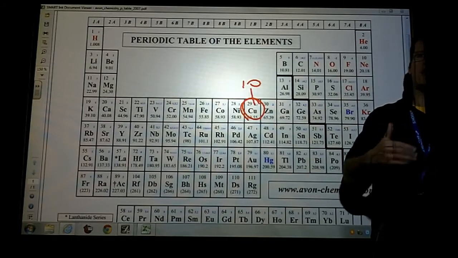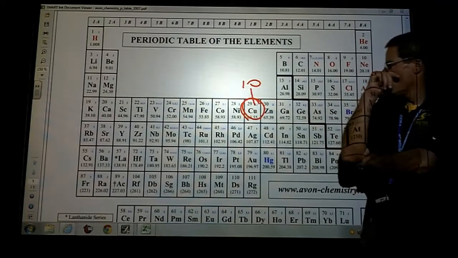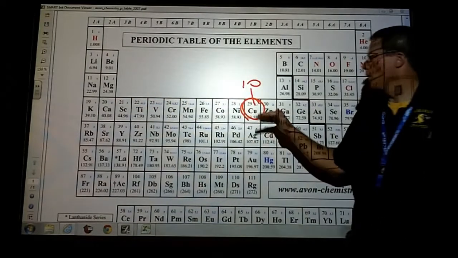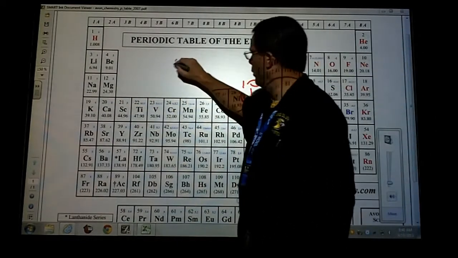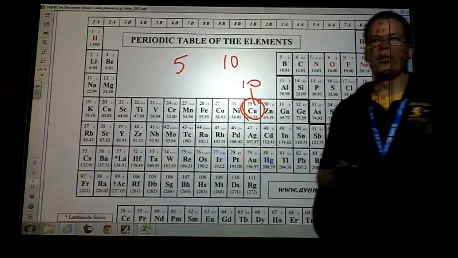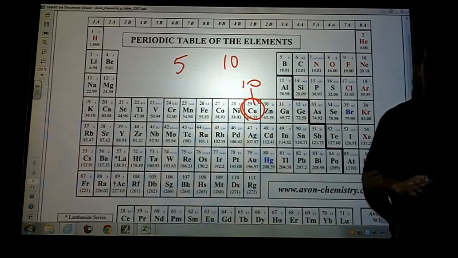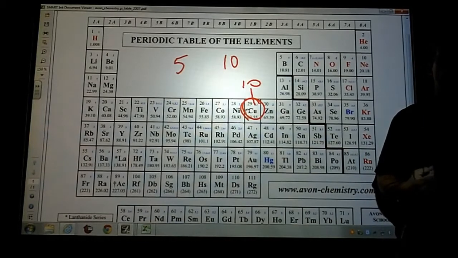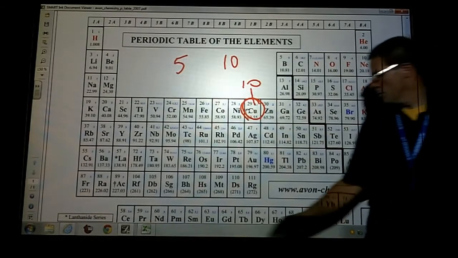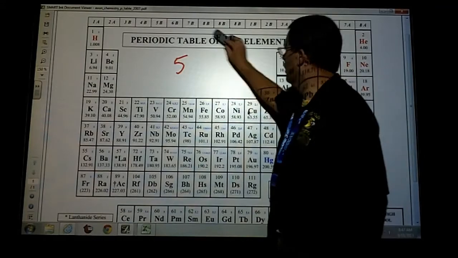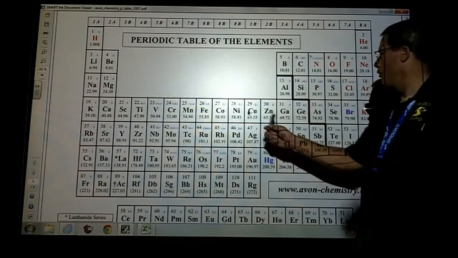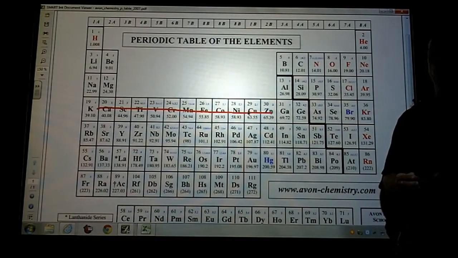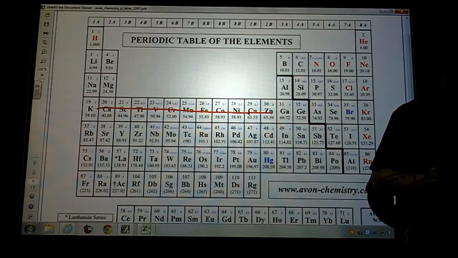So you always have to ask yourself, once you get to that spot, can I take 1 or 2 electrons from the S and move it over to make the d orbitals either half filled, which is 5, or full, which is 10? And that only applies to these 2 rows, which is nice. So for zinc, it would just stay the same? Zinc's all filled, so it has all of its S and D, so that's normal.